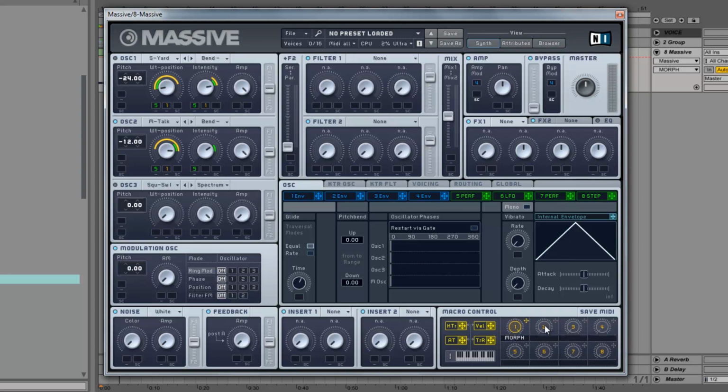So we're getting that. And what I'm then gonna do is bring the amp down all the way, and I'm going to connect the morph knob, the morph macro, to the amp of this particular one. Let's bring it not up all the way, just slightly below that. And what that's gonna do is, when the morph knob is all the way down, we have just the scrapyard wave playing, and that's already pretty, well, aggressive, pretty loud kind of sound.